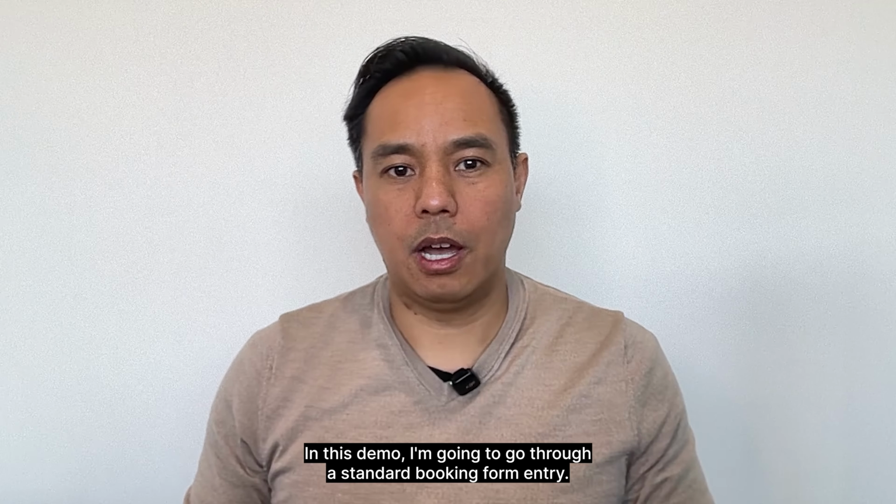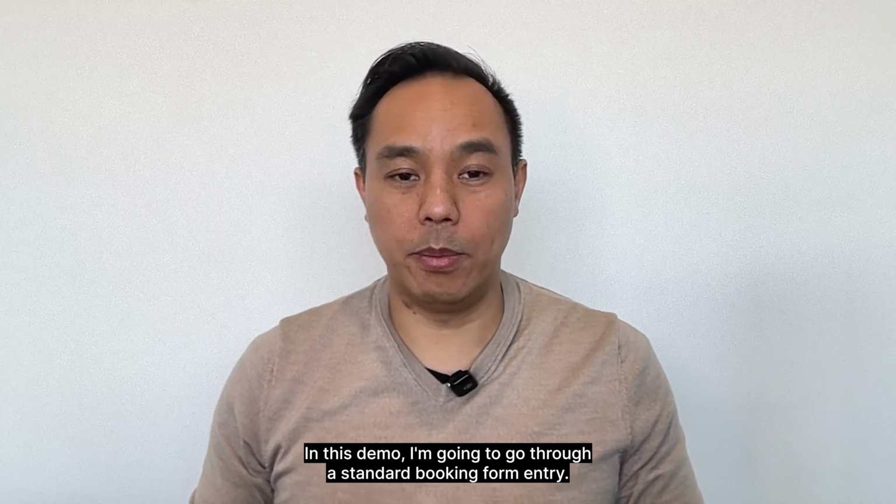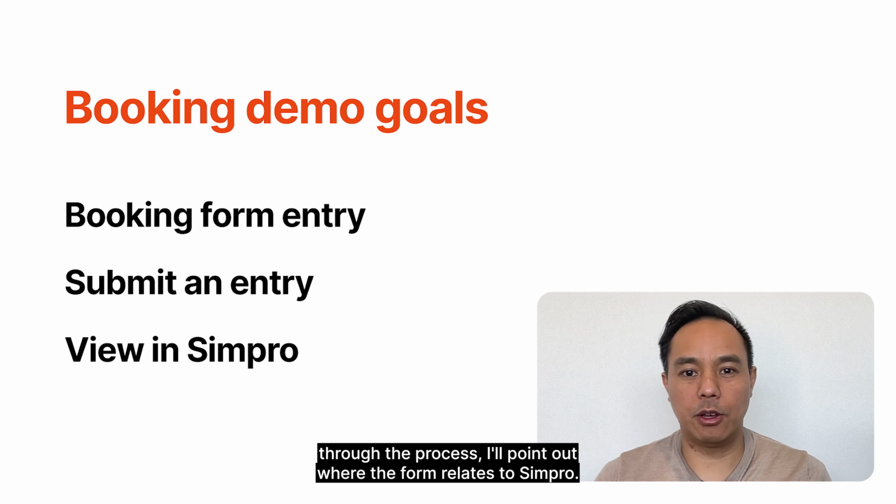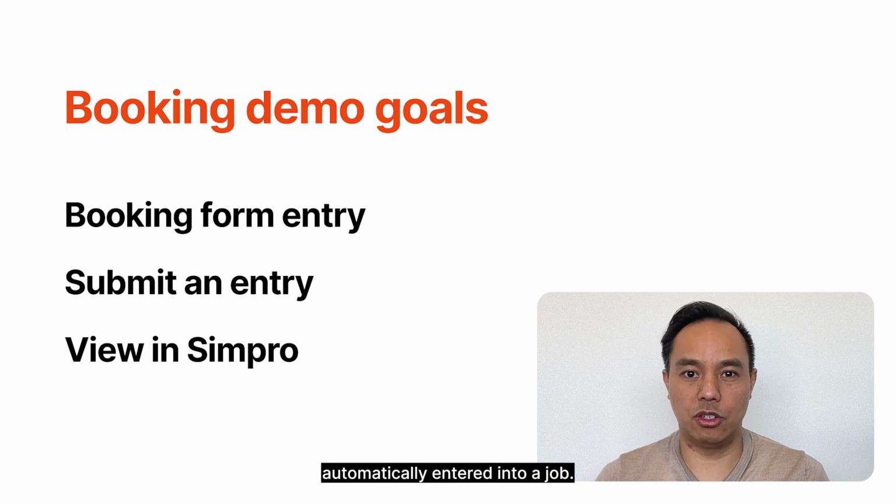In this demo, I'm going to go through a standard booking form entry. We'll fill in the form, make a submission, and as we go through the process, I'll point out where the form relates to Simpro. Then we'll go to Simpro and see how the booking is automatically entered into a job.